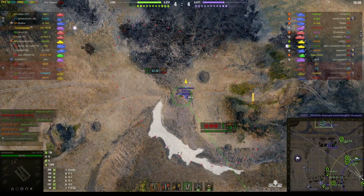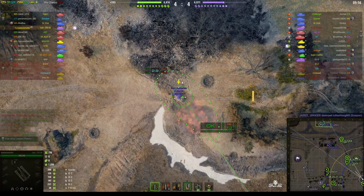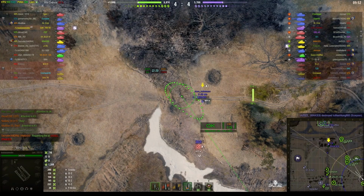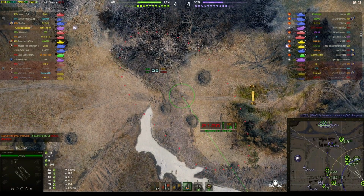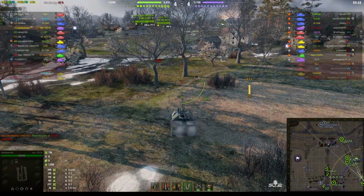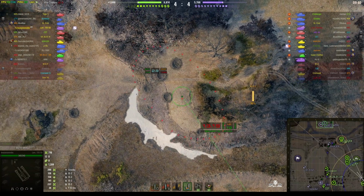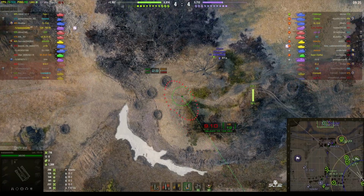Occasionally, Arty also helps by focusing fire on tanks which are very static, which are not doing anything, and they're just sitting there camping. And by firing an Arty round in, you can provoke them to do something. That was very close. I say that because I could tell there that that guy was barely moving backwards or forwards on the same spot. So it's more than likely he was going to be in the same spot.